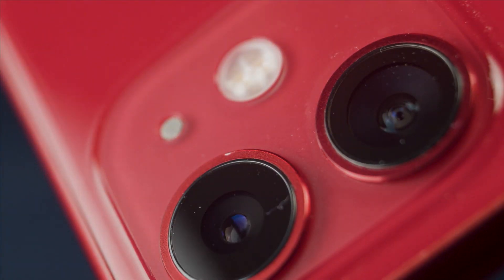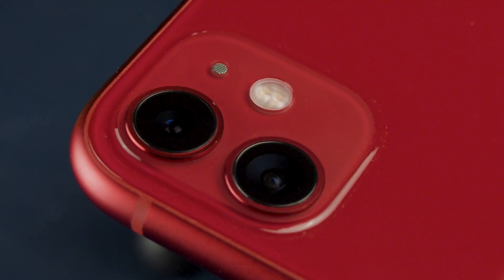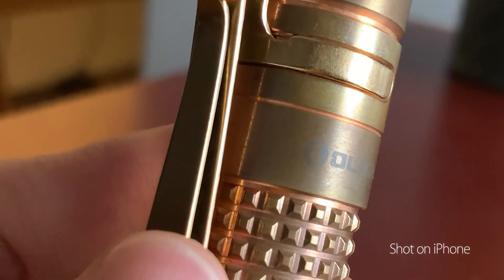Obviously these weren't made for flashlight duty, and the light is really an evolution of a simple camera flash. The cameras are one of the main selling points of the iPhone. The 11 uses two — a wide and an ultra wide — while the XR uses a single wide angle camera. They are fine for phone cameras, but not so great compared to a real camera.